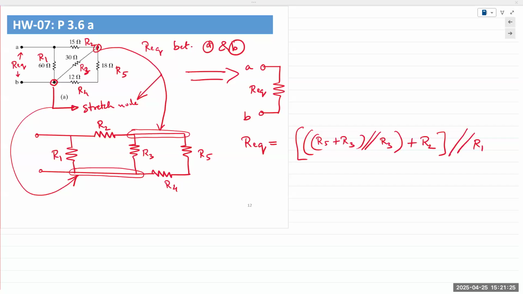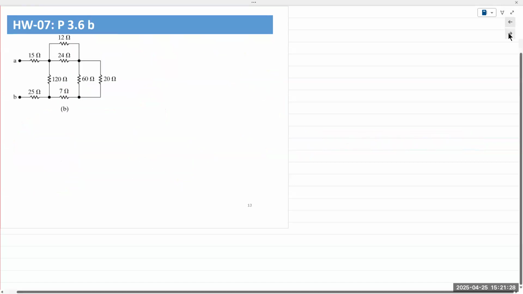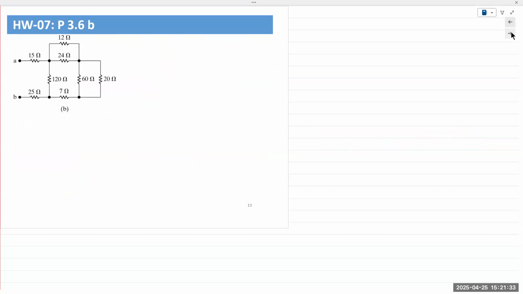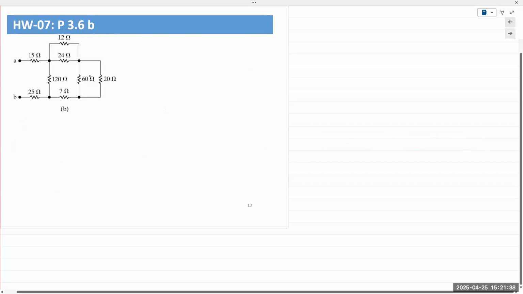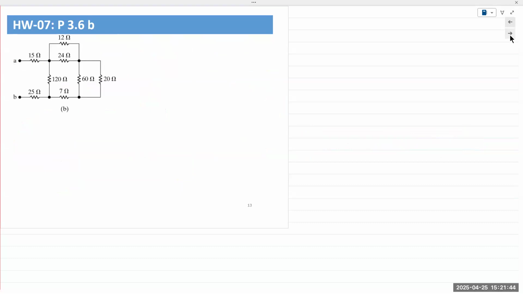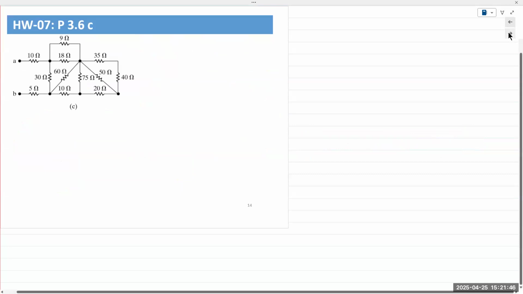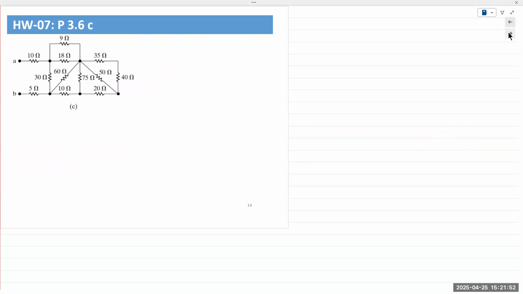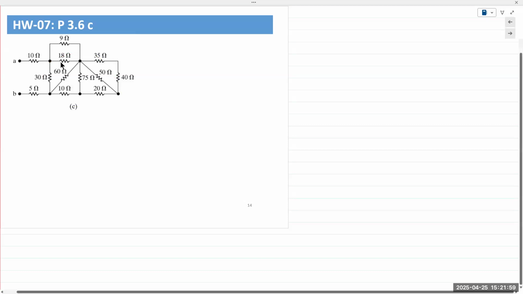Okay, so let's look at the next one. This is 3.6b. This is rather straightforward, so I'm not going to spend any time on this. Homework problems are there for students to practice their learning and actually for the learning outside of class time. So you should be able to do this quite easily. Let's go to 3.6c. We now again have two resistors on the diagonal. So I'm just going to cover this portion of the circuit. All right. How would you proceed?